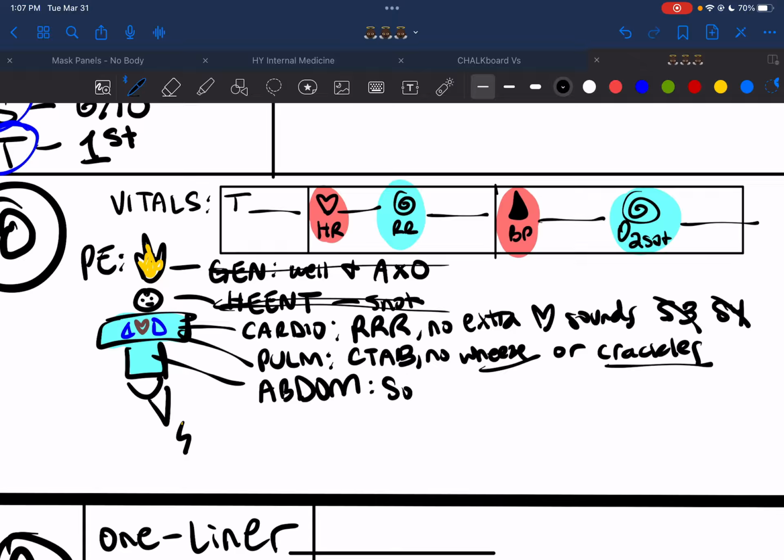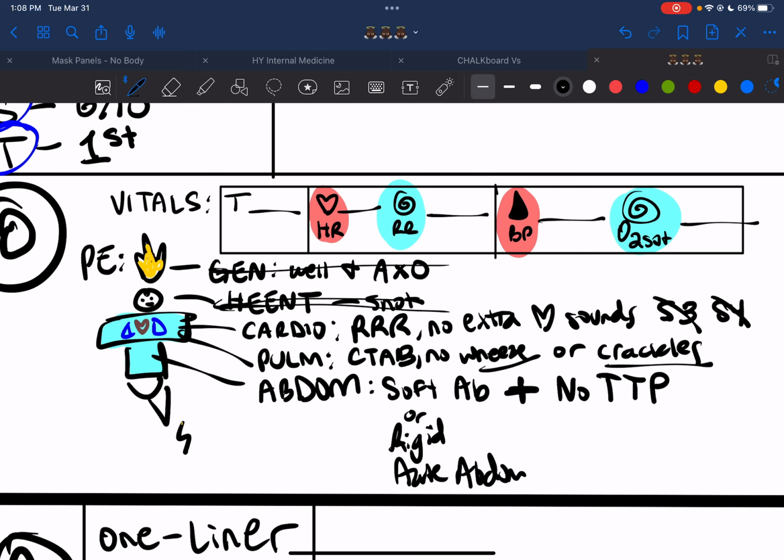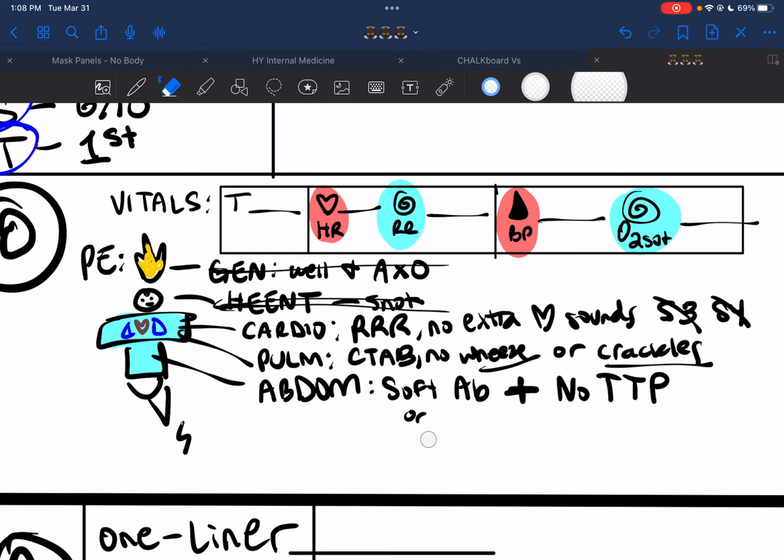Then abdominal, you say it's a soft abdomen with no tenderness to palpation, right? You press their belly on all four sides and in the middle, and there's no pain. No tenderness to palpation. But you don't only say the tenderness part, you also say if it felt hard or rigid. Why? Because if their abdomen feels rigid, that means they have an acute abdomen. They need immediate surgery. They could be bleeding inside their abdomen. So you call that rebound tenderness or guarding, but what you would say on physical exam is just that their abdomen feels rigid.